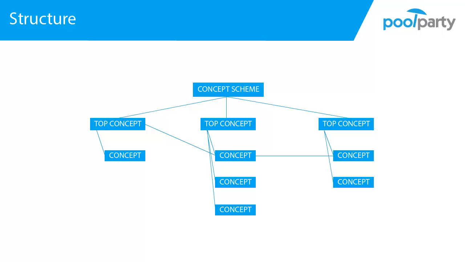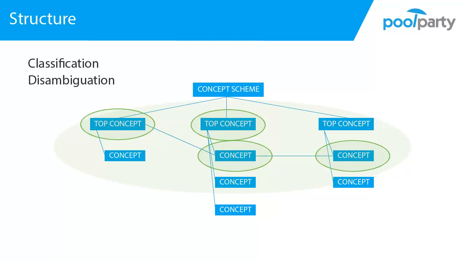Your thesaurus or taxonomy structure means that all text mining can not just refer to a concept and its labels, but it can also benefit from the context of a concept. This means that you can derive additional information by taking into account the context of extracted concepts in the thesaurus. This is the basis for powerful features such as classification and disambiguation.